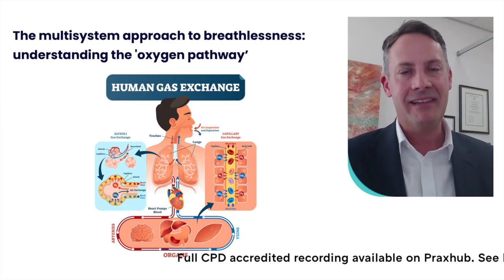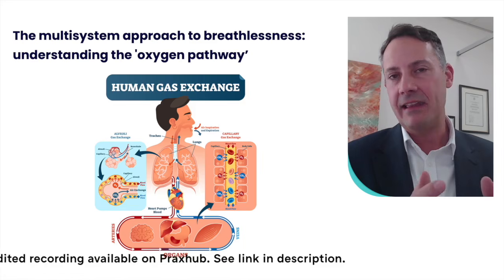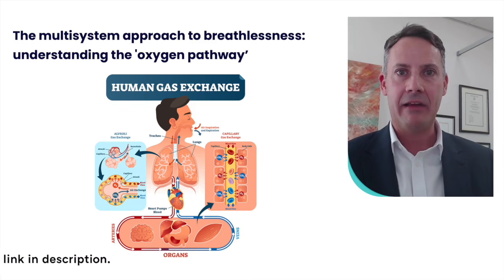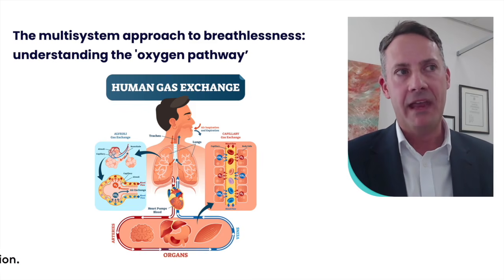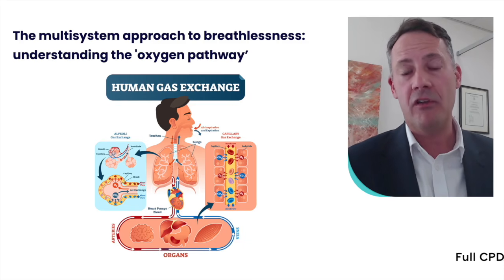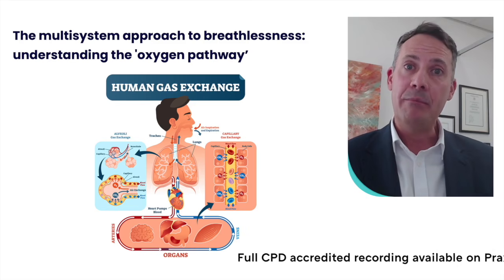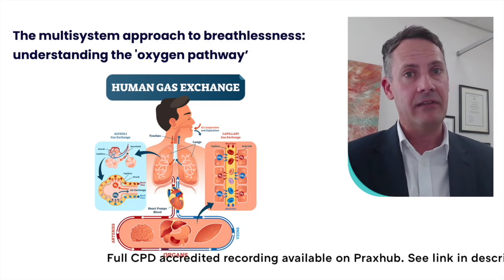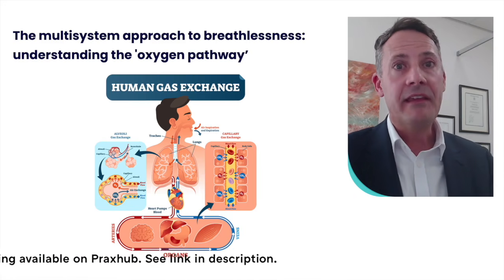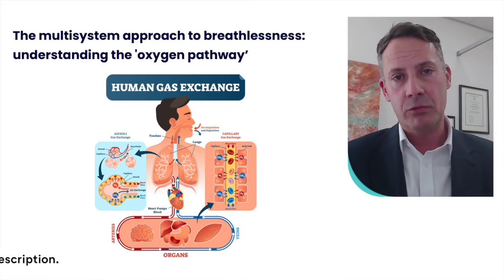And that's done by the heart. It'll come from the lungs into the left heart, and the left heart has to then pump that around the body. So any impairments in cardiac function, whether that be left heart disease, both heart failure with preserved or reduced ejection fraction, will impair the ability of oxygen to be delivered and contribute to breathlessness.